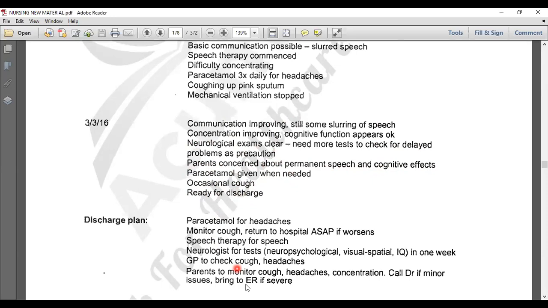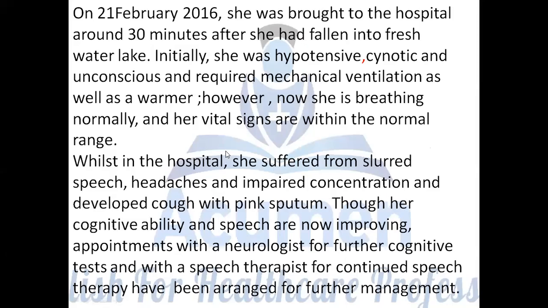So if we look at the model answer again, to understand how the case notes were transformed into paragraphs. So whilst in the hospital, now this paragraph is describing the treatment that was given to the patient in the hospital and further issues that the patient developed. So basically the patient's progress.